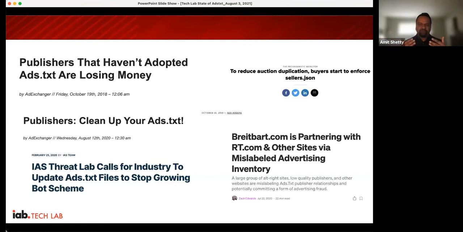You have entries that don't really match what's there on the sellers.json, and that is causing a lot of confusion. That fear that the values may not be correct is causing a lot of lack of confidence in the whole supply chain and in the transparency efforts that we have going.